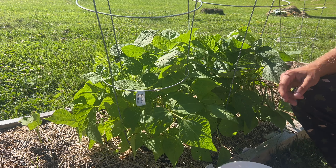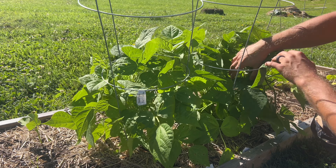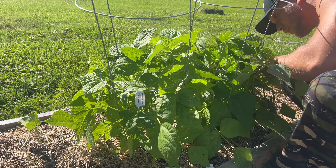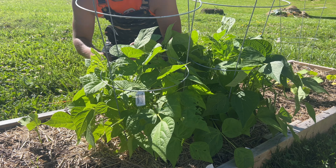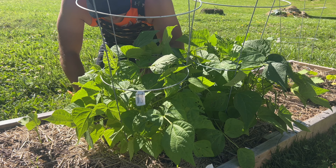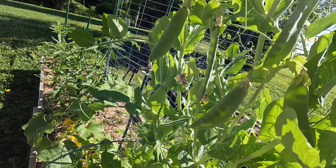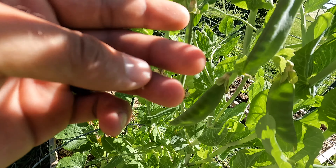Look — they may have gone a little too long, but look at that, that is real nice. The hardest part is the bush itself has so many leaves on it, it's hard to see some of them. I know there's a lot more in here we haven't pulled yet. That's a nice one. That's a good one — I want to pull that one. We're counting about ten on this section alone, and we'll have a bunch more up here.